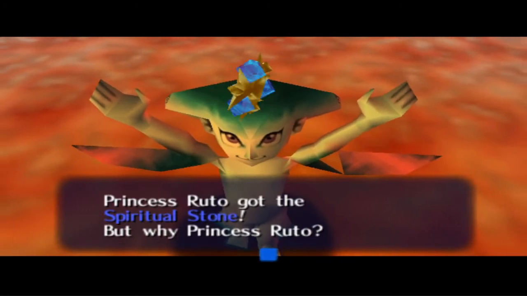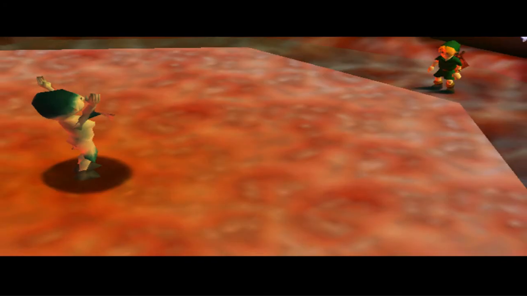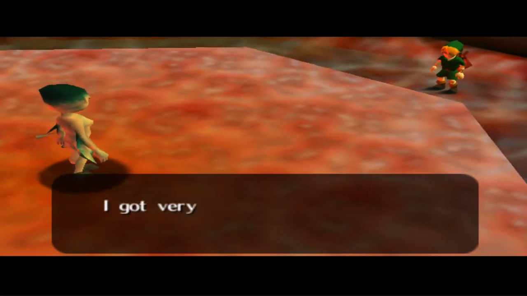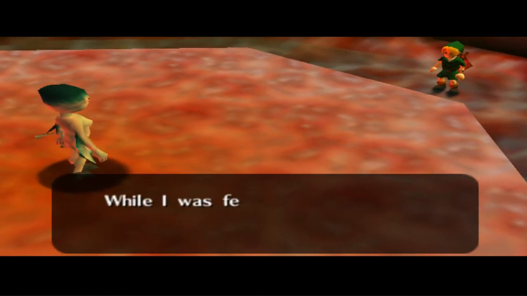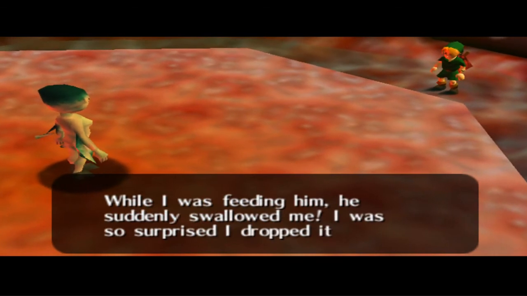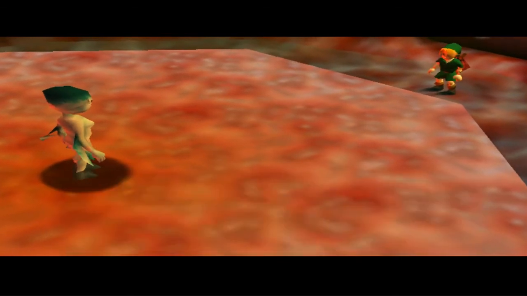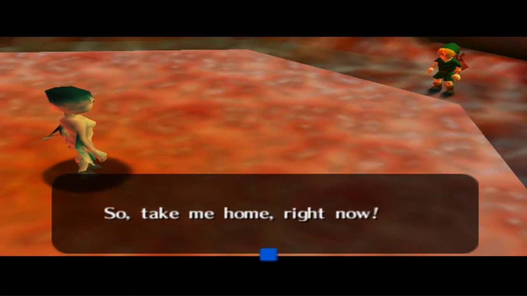Princess Rudo got the spirits of stone! But why Princess Rudo? Yeah, so many good questions. Oh my goodness, I finally found my mother's stone. I got very upset when Lord Jabu Jabu swallowed it. While I was feeding him, he certainly swallowed me. I was so surprised. I dropped it inside, but now that I found it, I don't need to be in here anymore. So take me home right now.